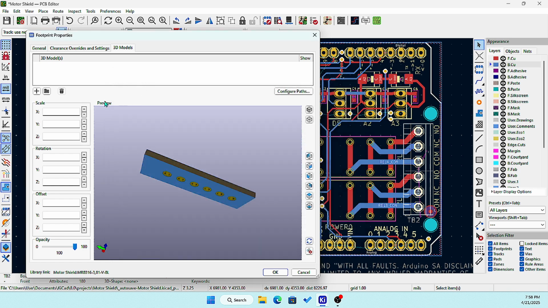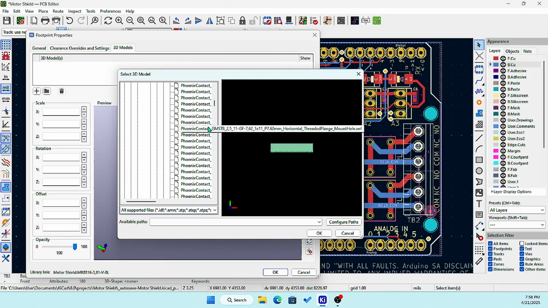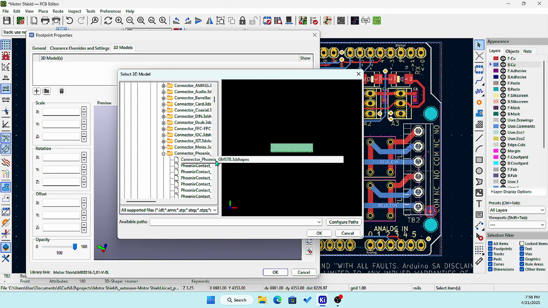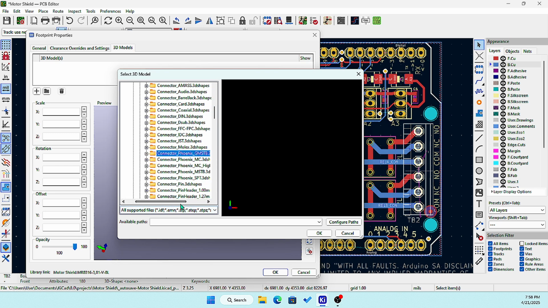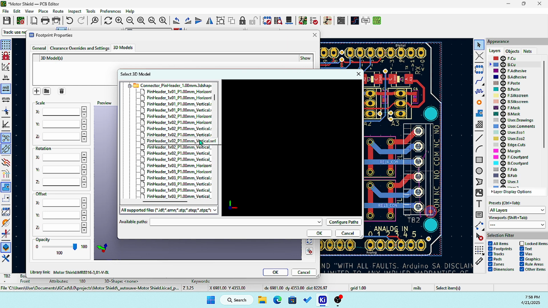Phoenix. Okay, so I think it's a one of six, horizontal, vertical.